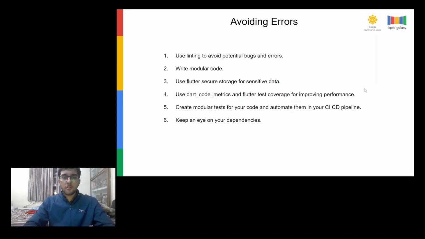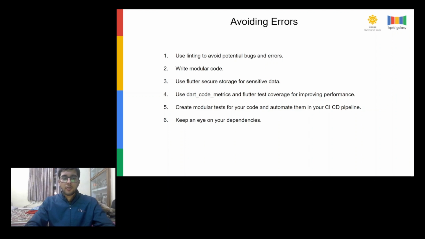Next, how to avoid errors? Well, you can always fix errors when they occur, but it is always better to avoid them right from the start. So, first, use linting aggressively. Linters catch common bugs, unsafe patterns, and bad practices early, before code review or runtime. It is one of the cheapest ways to improve code quality. Secondly, write modular code. Smaller, well-defined modules are easier to reason about, test, and replace. Most large failures start in tightly coupled code bases.